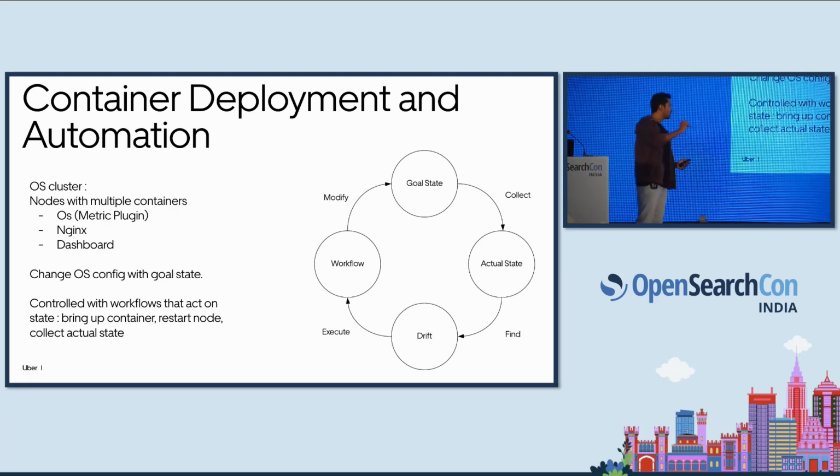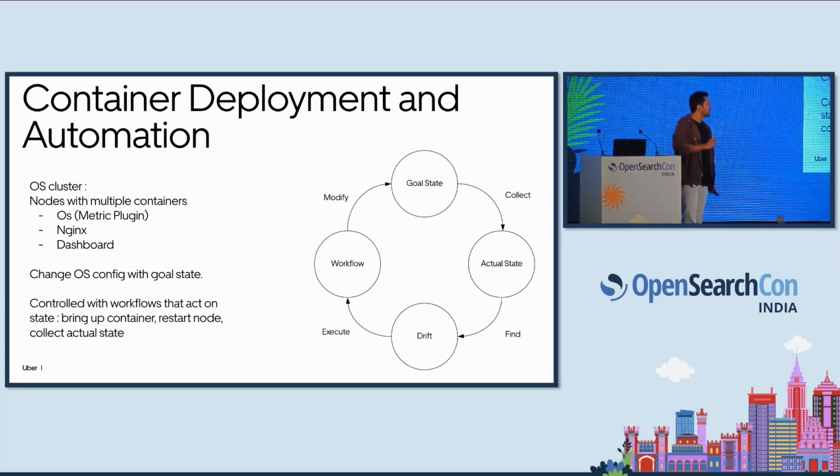Now, a very basic example to help you understand this could be changing a cluster setting. So instead of a user directly trying to log into the node or directly trying to deal with the cluster to hit the APIs, we would always define a modular workflow which would be responsible for changing the setting. So instead of people randomly trying to hit APIs, all operation goes via a modular workflow.